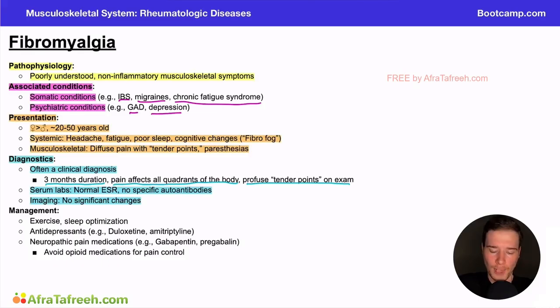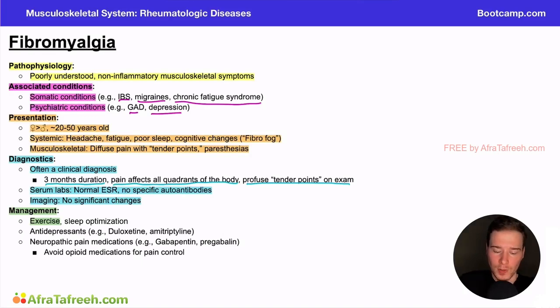When we look at our management options here, it includes things like exercise, which is super important. And this one is kind of tough for patient education, right? They're in pain, they hurt, and you tell them to exercise, to get out there and go for a walk, which is painful for them. It's very challenging to do that when you're not feeling well. So this is something that we really need to educate the patients on: that regular physical activity is actually beneficial for this condition, and it can improve the symptoms and help patients feel less of the pain in the long run.